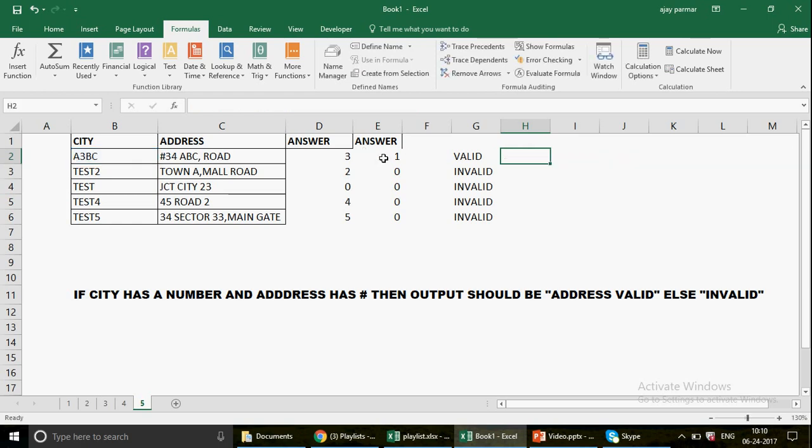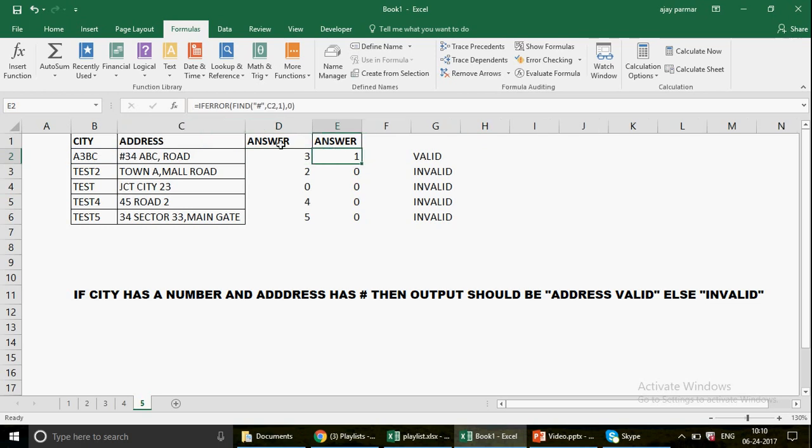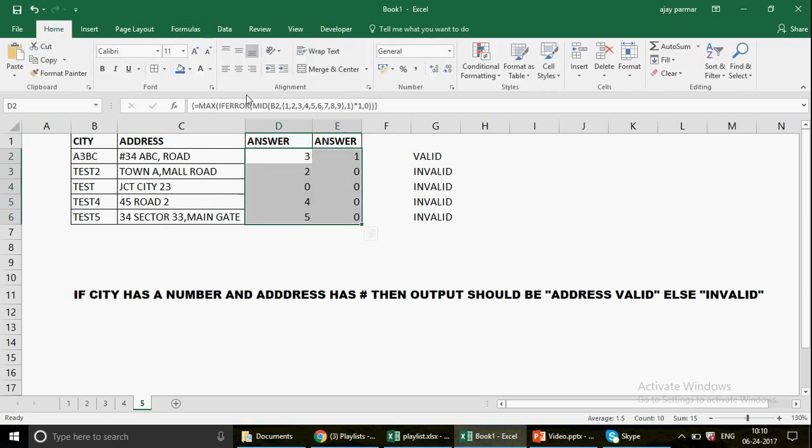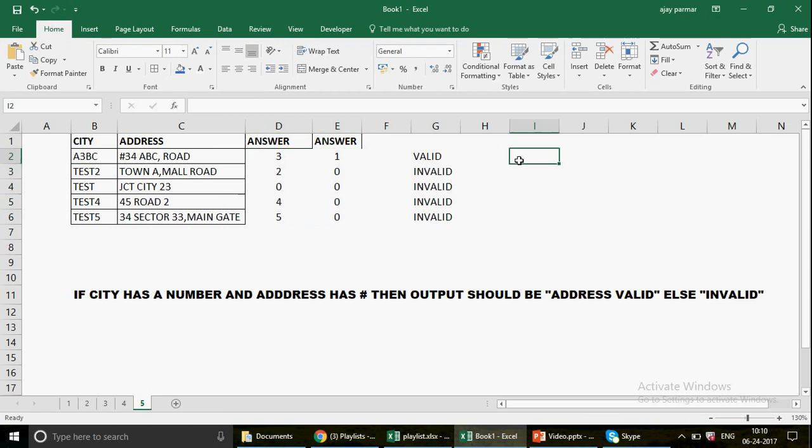What I'm saying is that instead of doing this step by step, you can also combine the functions. For example, first of all, if I just write the function here, let me press Ctrl Shift Enter, and then I'm going to use this function. So I copy this function as well, and then we can put these functions in the IF AND. So I go here and say IF, and then I start the AND. I see that if this is greater than 0, and what is my other function? I write this function in logic 2.